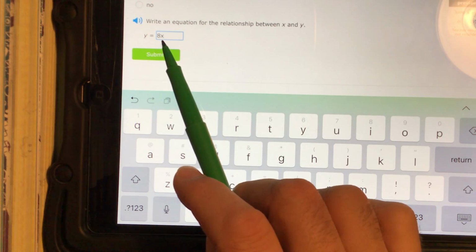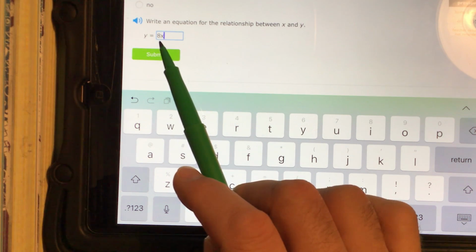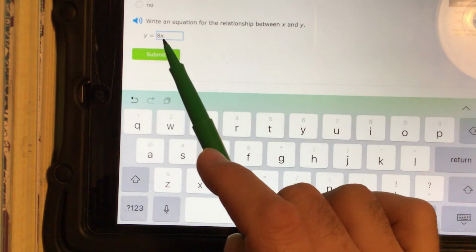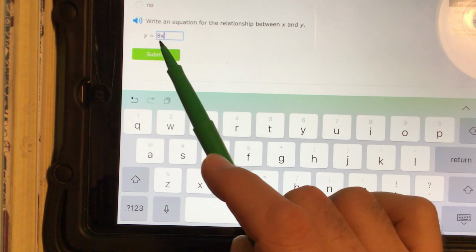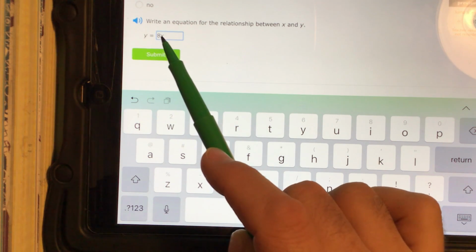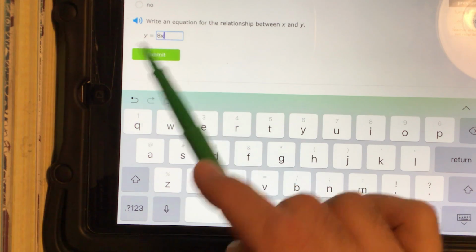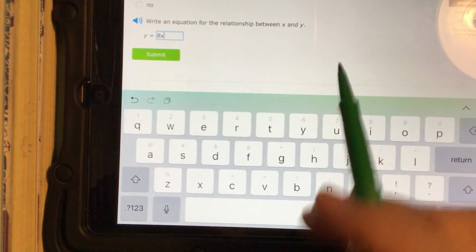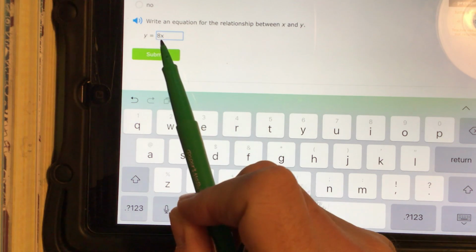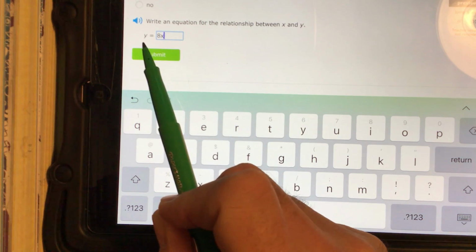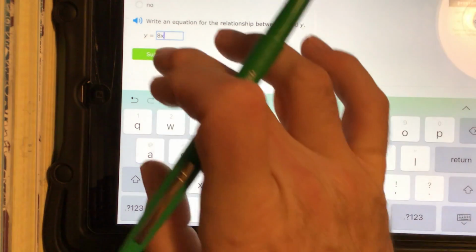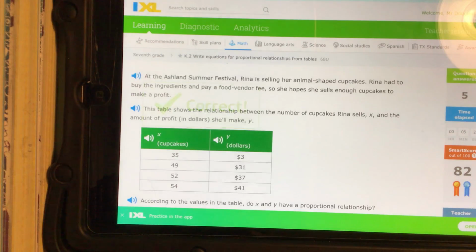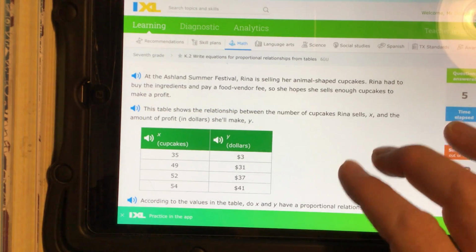No, that's not times. That's an x. That's a variable. That's the letter x. It represents an unknown. Okay? 8 next to an x means 8 times x. Anytime the number is directly sitting next to a letter or a parentheses, it means it's going to be multiplied times that variable, whatever you end up putting in there. So if I put a 10 in for x, then y would equal 80. If I put a 2 in for x, y would equal 16. Okay? All right. Yes, sir. All right, my score's at 82 now.